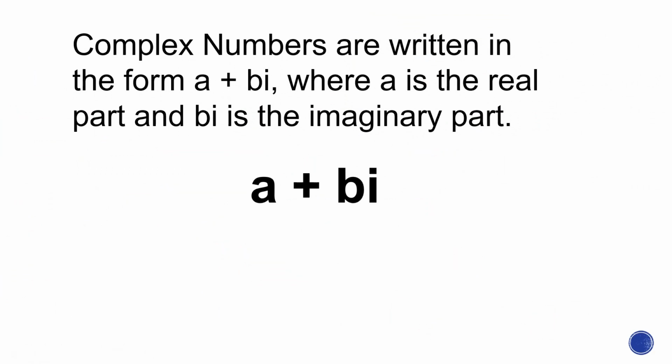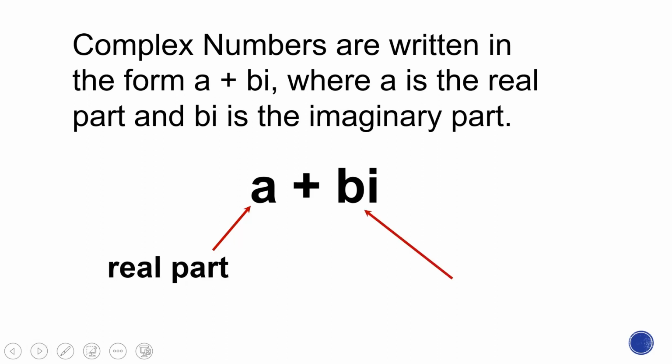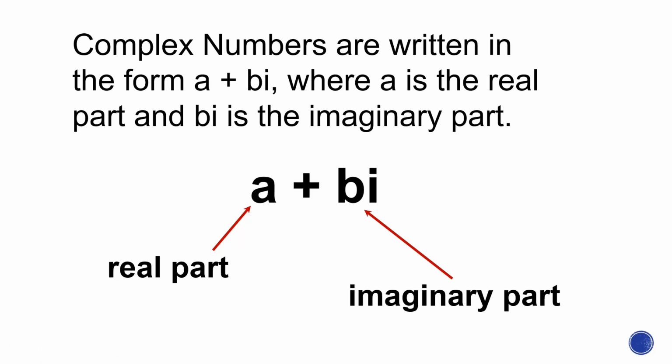Complex numbers are basically written in the form a plus bi. I mentioned this earlier, where a is the real part and b is the imaginary part. You might be thinking, if it's imaginary, that means there's no real life application of that. No, the word imaginary is just a term. Mathematicians before just used that term for the square root of any negative number, but there is a real life application of imaginary numbers.